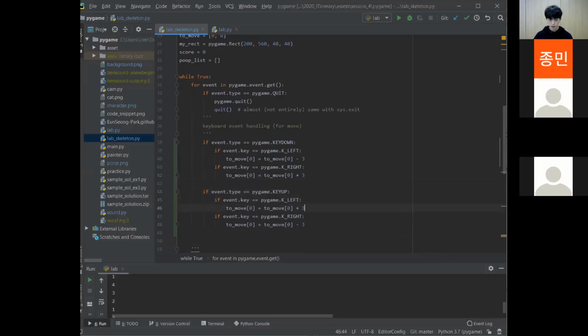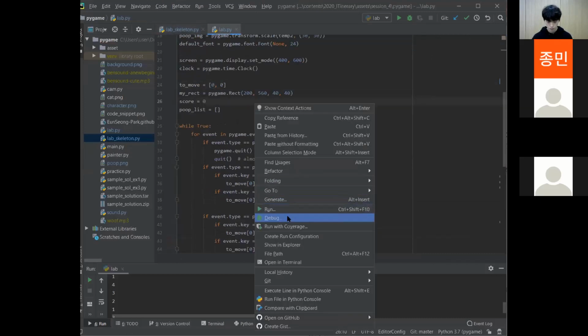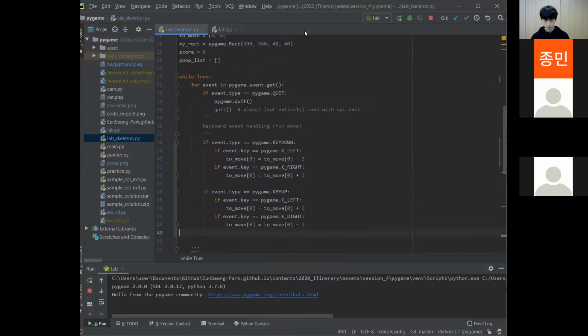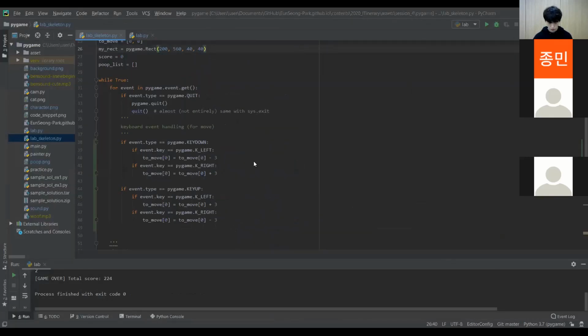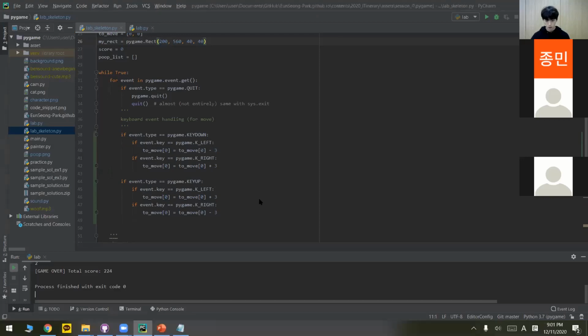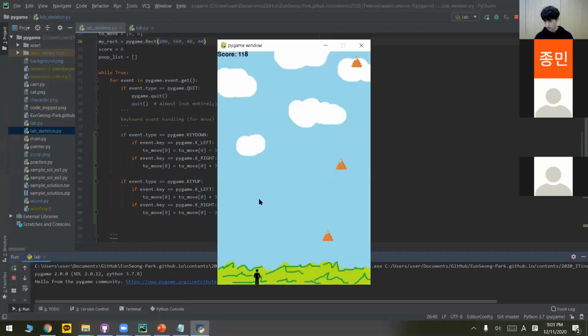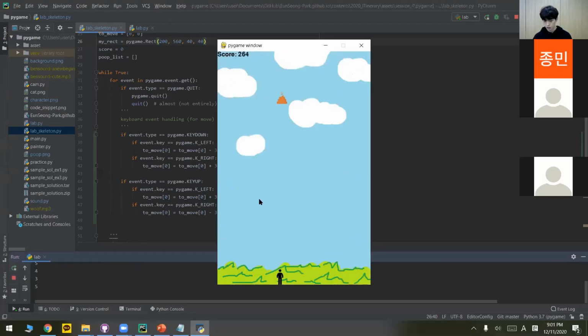Okay, I will show the example again, the sample solution. Sorry, the screen should be like this. Okay, this is a sample solution.